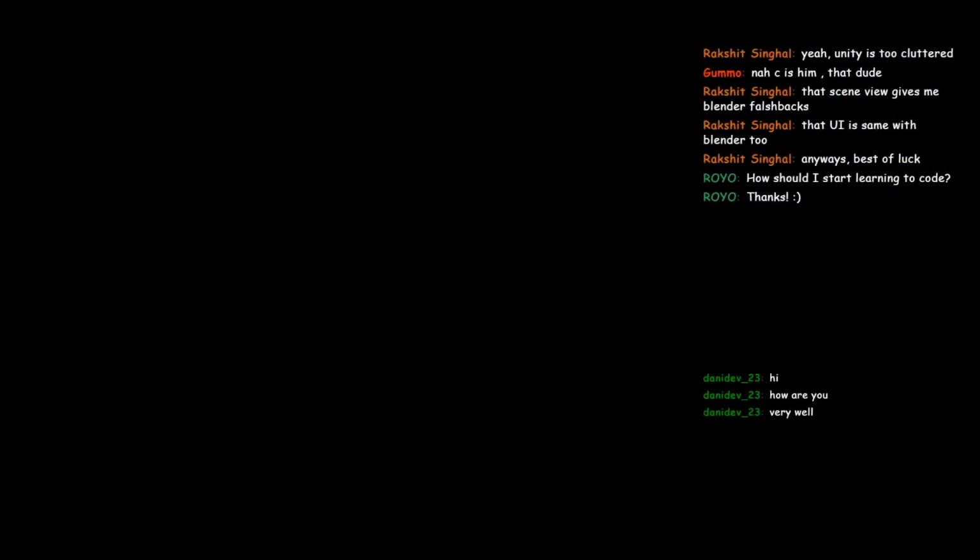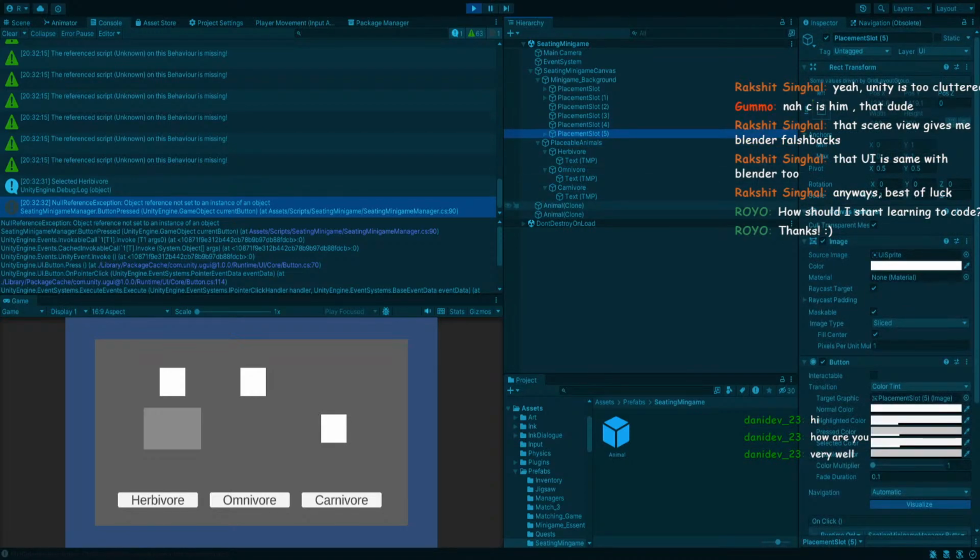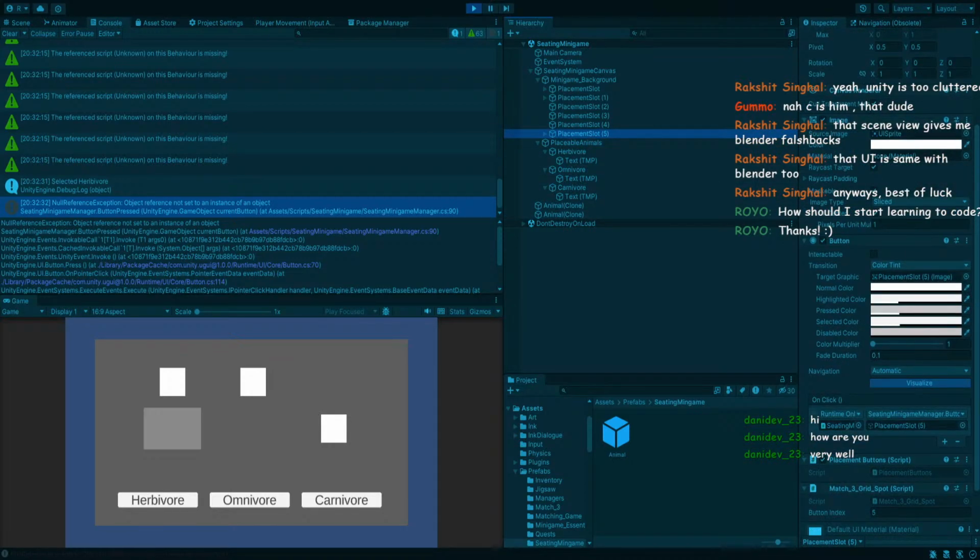Did I not give them all match 3 grid spots? I thought I gave every one of them a match 3 grid spot. I'm struggling a little bit at the moment. Hold on a second. Yeah, every one of these has a match 3 grid spot.